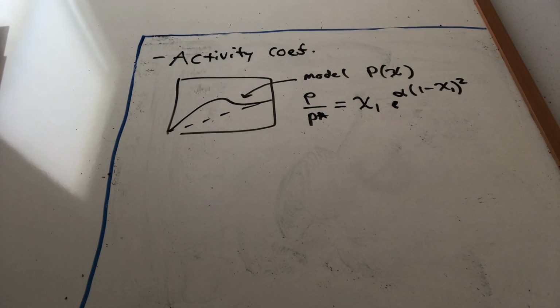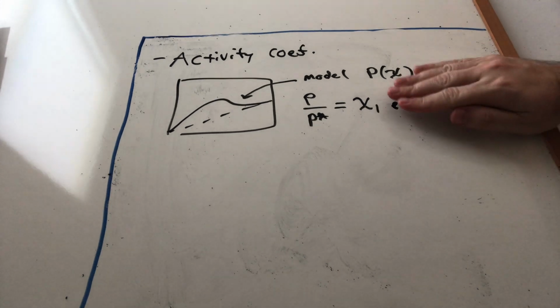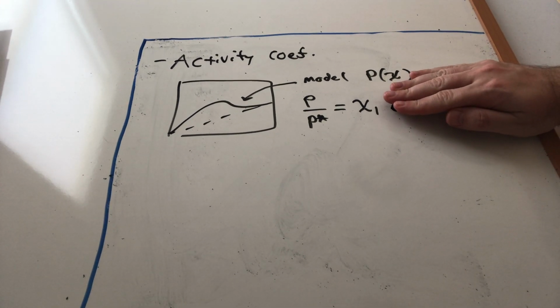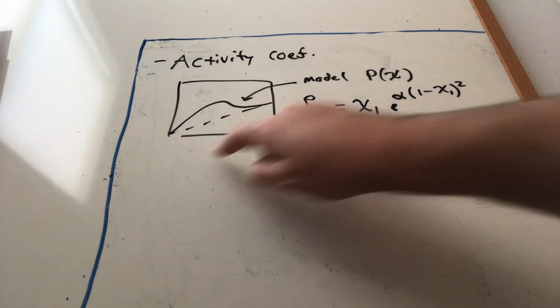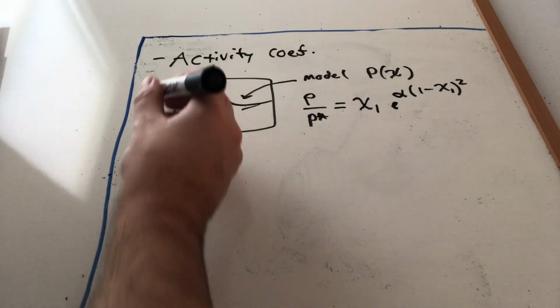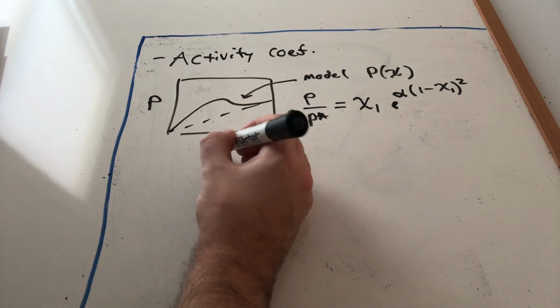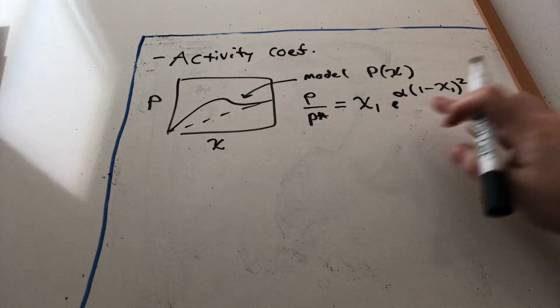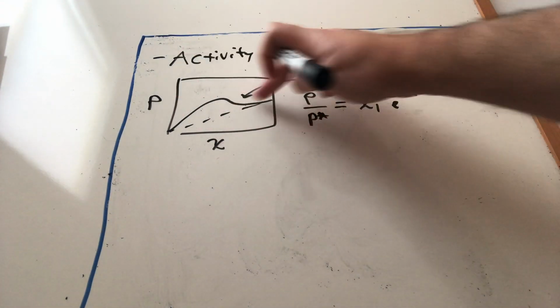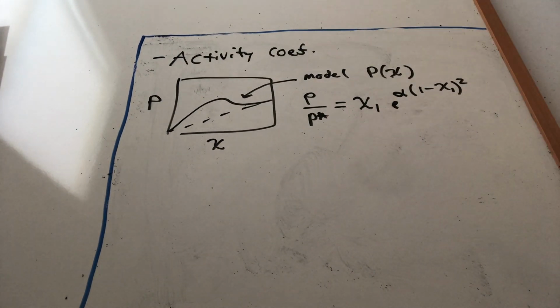Okay? Now, is this Raoult's law? Well, if this term wasn't there, it would be Raoult's law. But I see the modeling of this vapor pressure as it goes through chi. Remember what the units are here, your axes. Here's vapor pressure, here's chi, okay? Modeling this, I see, oh, I need to pick up this extra term to discuss what this looks like. Alpha in this case is just an empirical parameter we could set.